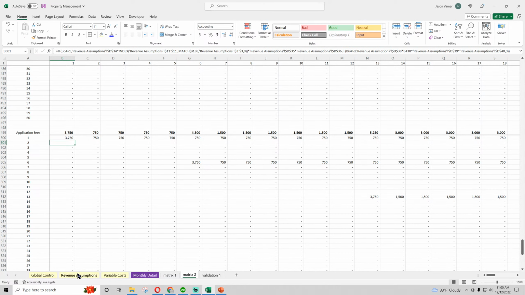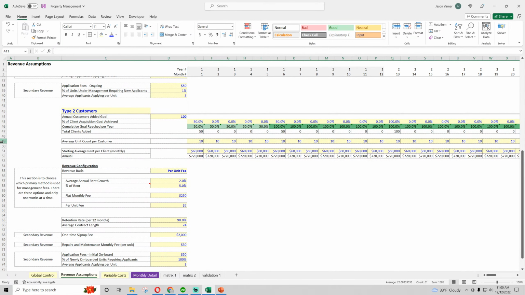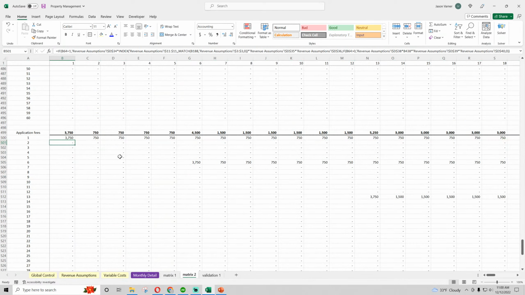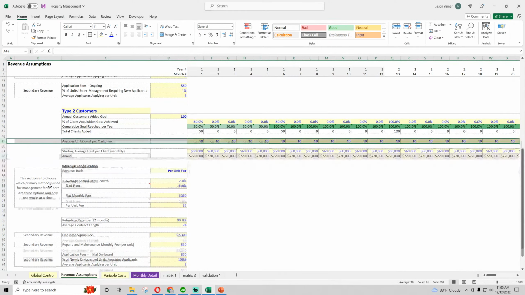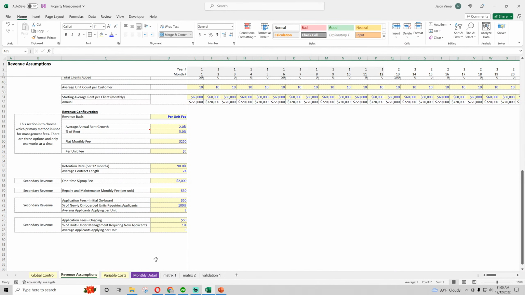So 11 is going to be average unit per customer, is going to be 49. That's fine. Let's see. D35 is changing to percentage. So 73.